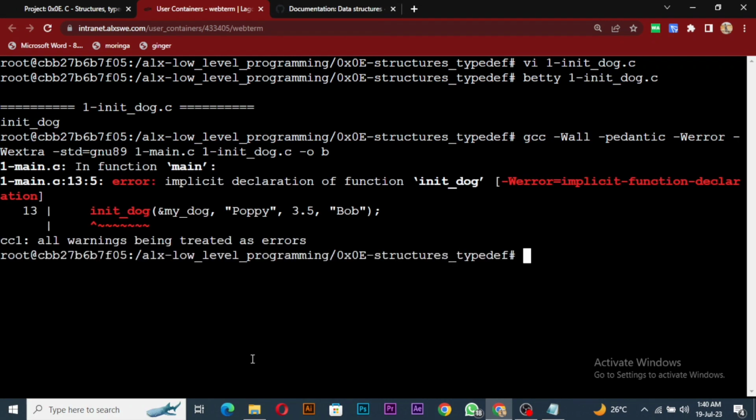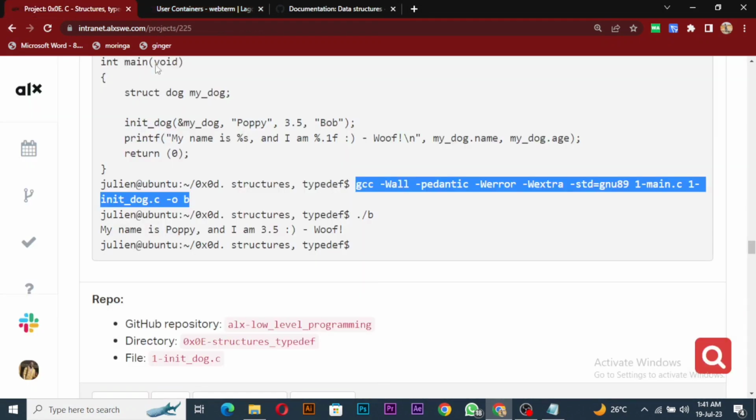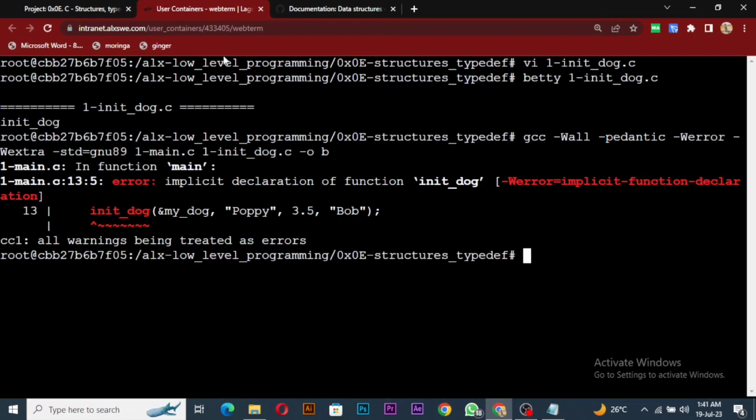Let's see. Okay, so we just have one implicit declaration of the function init doc. Is that thing not part of this guy? One min.c, one init doc.c. So what's going on?